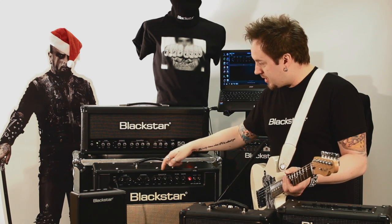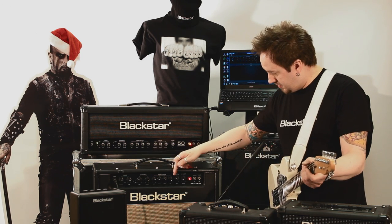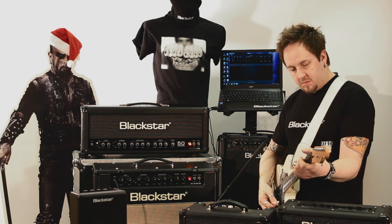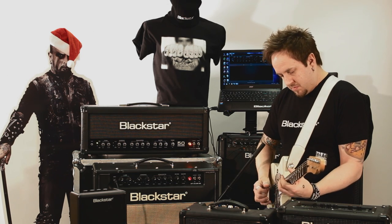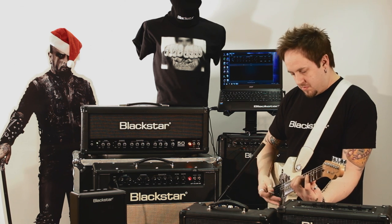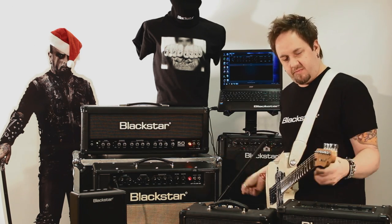So we've got a little bit of reverb on there already, but let's choose a warm clean at first. Generous reverb. Getting a little bit John Mayer-esque on you there, but that's really nice, warm, clean, full-bodied sound, really cool.